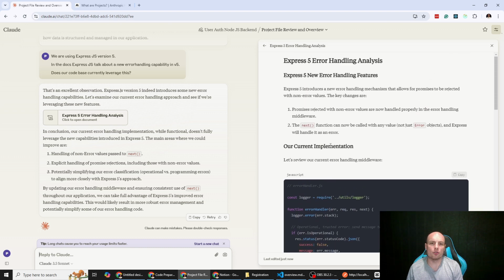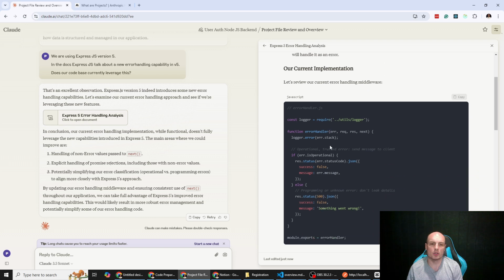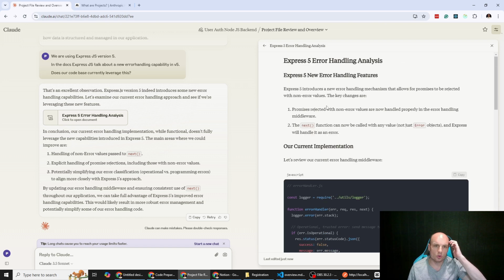Express 5 introduces a new error handling mechanism that allows for promises to be rejected with non-error values. The key changes are promises rejected with non-error values are now handled properly in the error handler. The next function can be called with any value, not just error objects. Okay, can you give an example of where this would be in our code base?